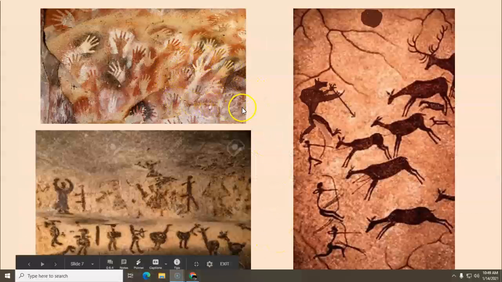So here at the top left, the one with the hands, that's the earliest example of spray paint. And hands are thought to be an identifier. Here I am, this is my tribe, I'm a member here. And it's spray paint because of how they painted them. You know how if you take a straw and get water up in it and then lift it up, you can blow it and the water will shoot out. Well, they would take a hollow reed and put it in the paint and then put their hand on the wall like a stencil and blow the paint, and it would shoot out around their hand, leaving that kind of handprint.